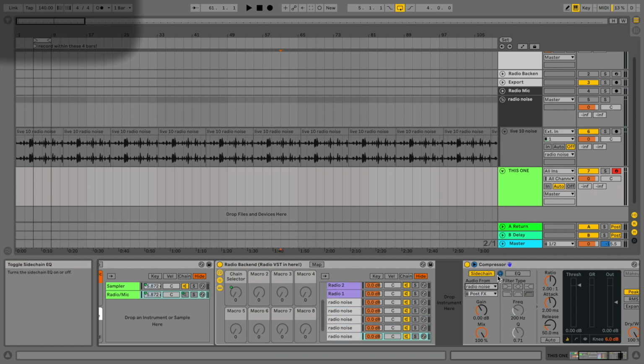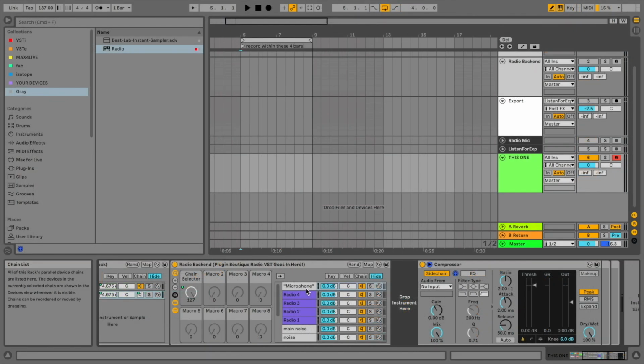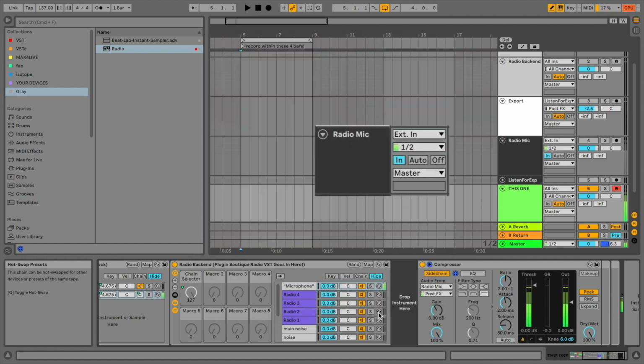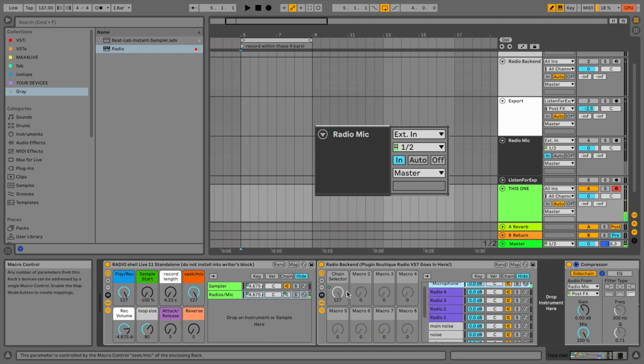The sidechain and audition buttons should be on, yellow and blue. Lastly, go to the microphone and set it to listen to the radio mic. Whatever you set your audio input device to in the preferences is what this audio track is going to hear. And now you're hearing me inside the microphone of the radio module.